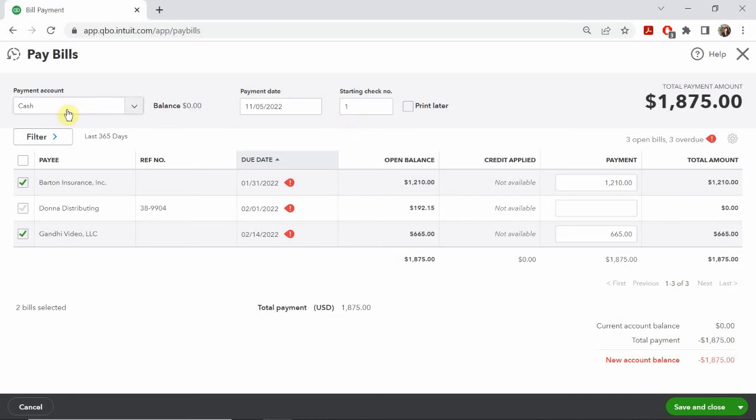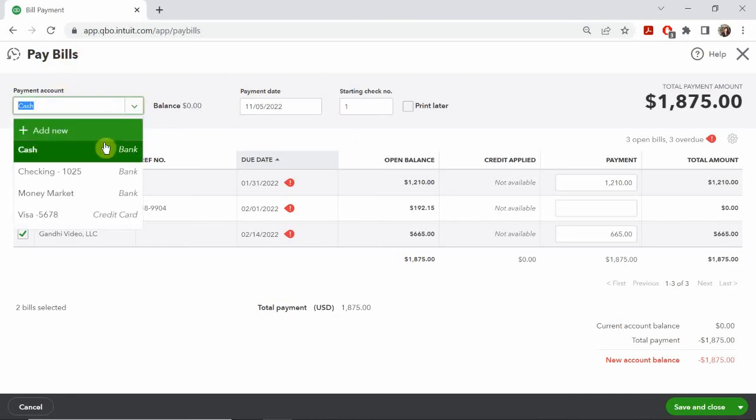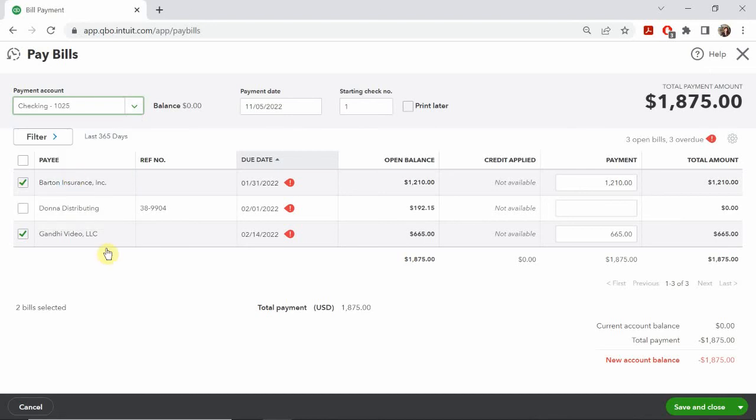So starting from the very top here, how are you going to pay your vendors? We said we're going to pay from my checking account. Right now I have nothing in my bank, and that's true because I haven't dived into chapter 6 yet, where we actually update my account balances.